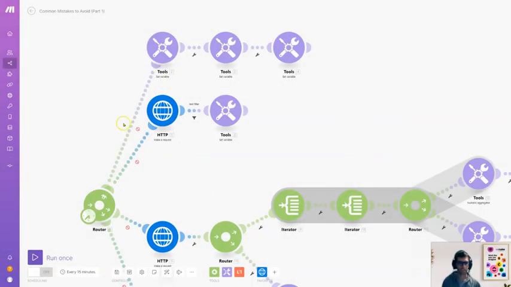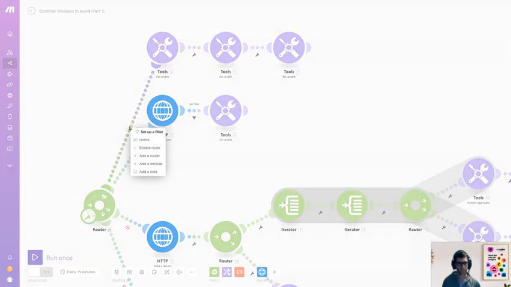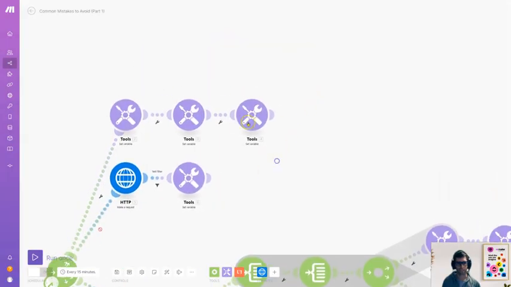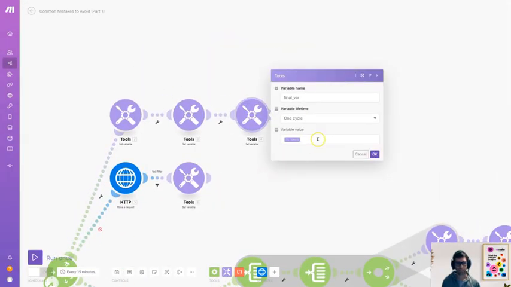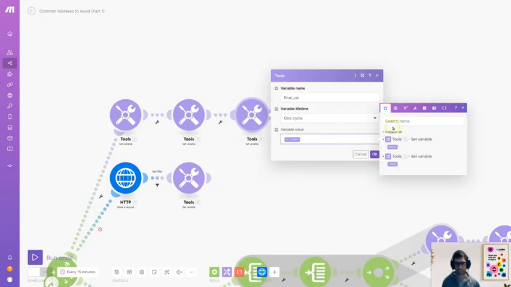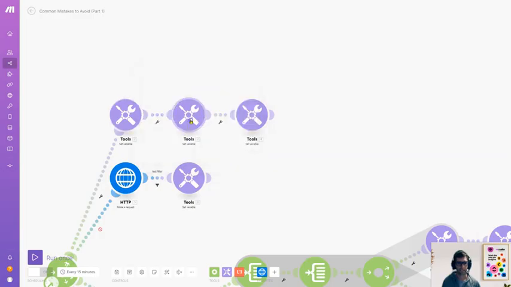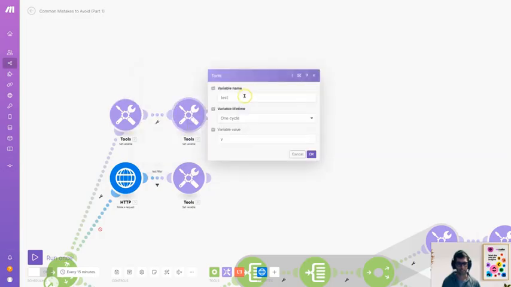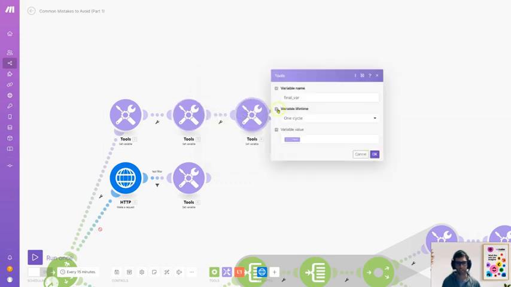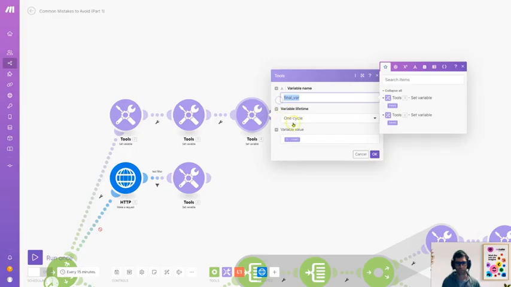So in the first route and the first challenge we are going to be facing is the fact that when you map, sometimes you can mismap seemingly same variables. So here on purpose I'm setting a variable called test with value x. Here I'm setting another variable called test with value epsilon. And here I'm just setting final variable and I'm choosing one of the variables from here.